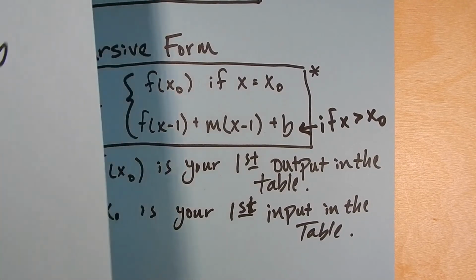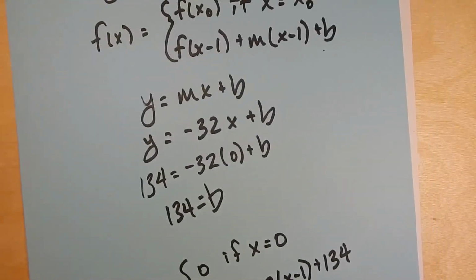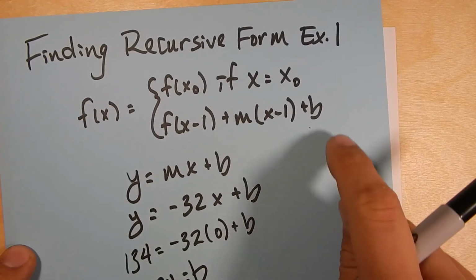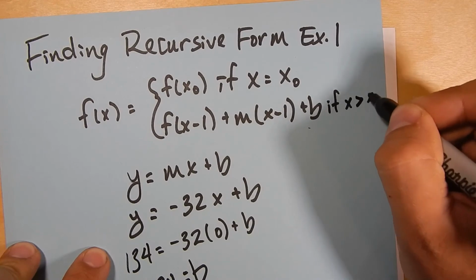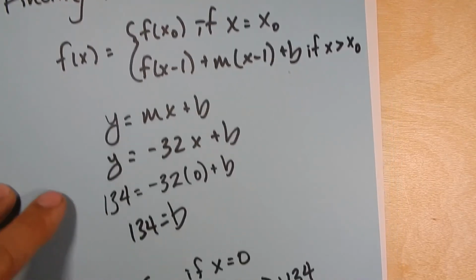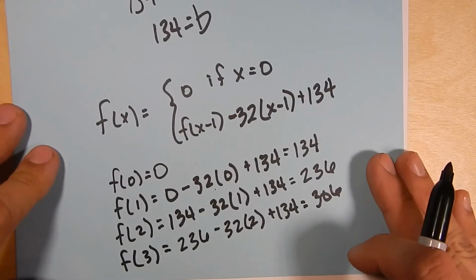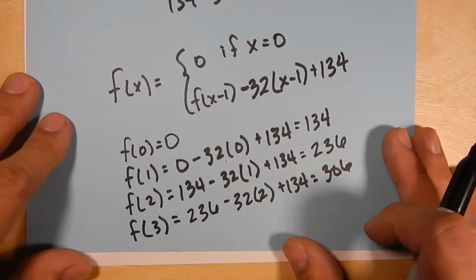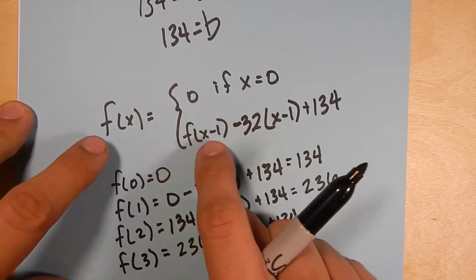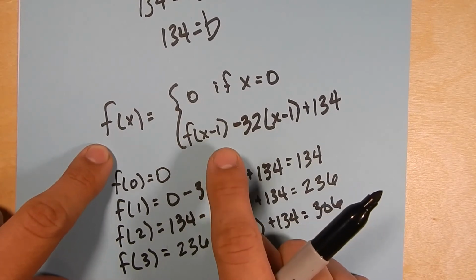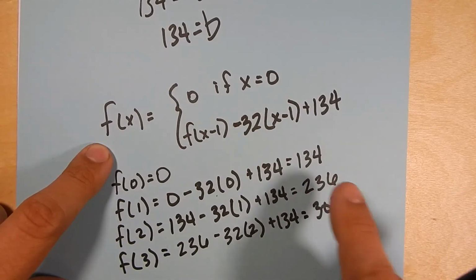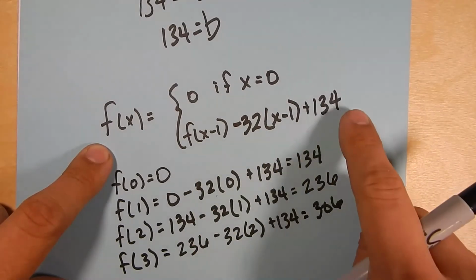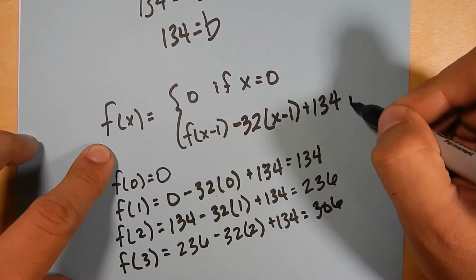So for the question that we had, let me take a look at this. So when we had our recursive form, again, this guy, if x is greater than x sub 0, so that guy. Down here, where are we at? We're right here. This guy. So the table that we had, our first output, and then we did some calculation here. This line needs to have this part added to it.